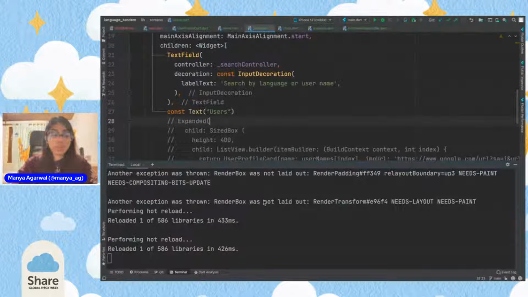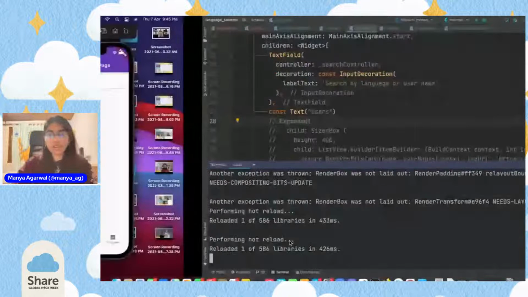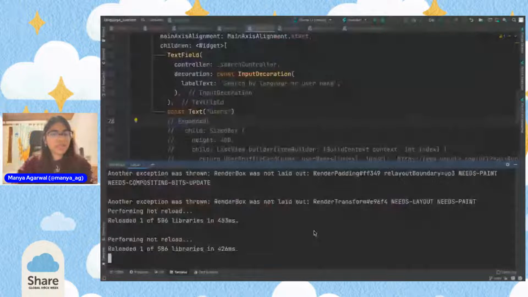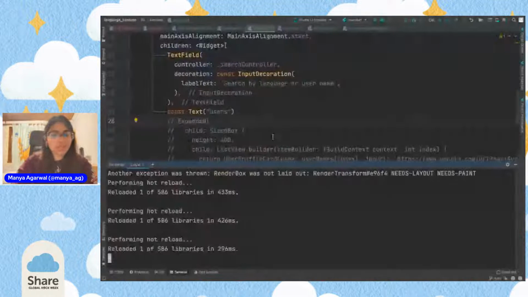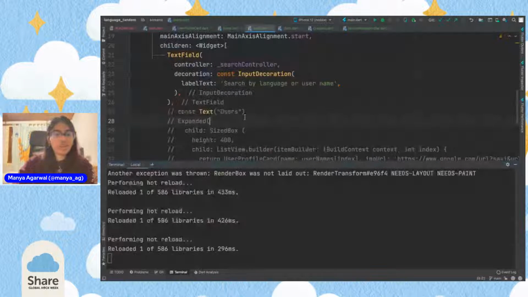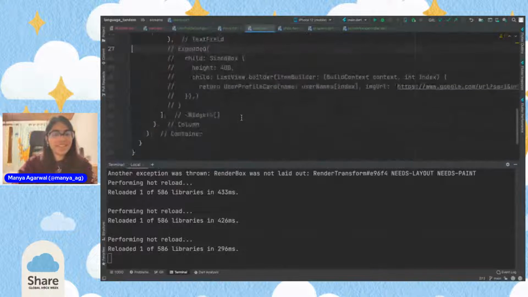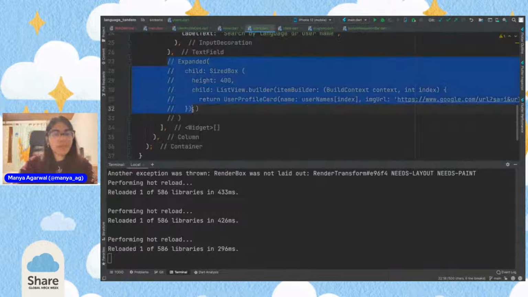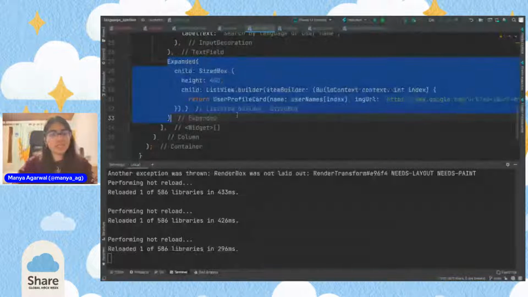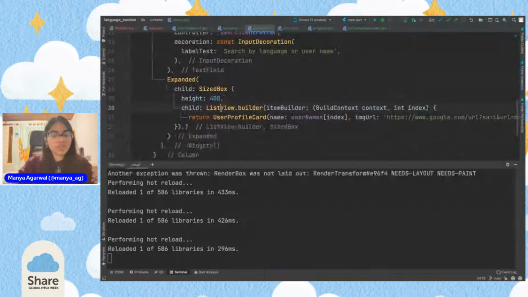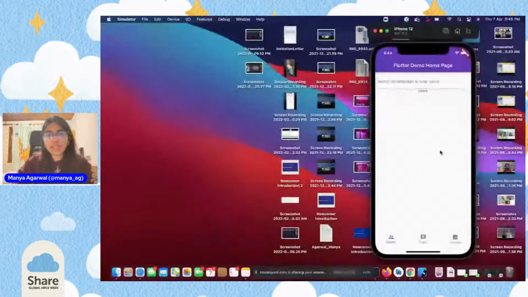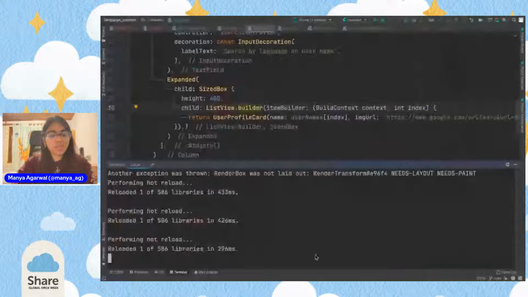So maybe I was not so wrong about the columns after all. And yes, we can see that the column is the way to go. Yay. Okay, so we can bring back our expanded, who is the root cause of all our problems, and see how we could make it work.